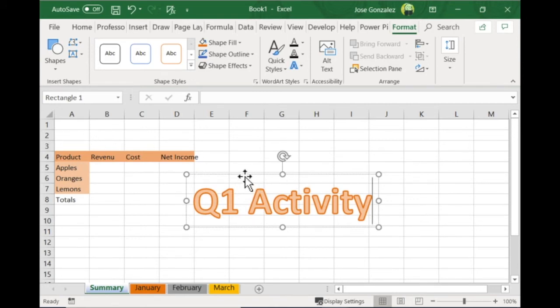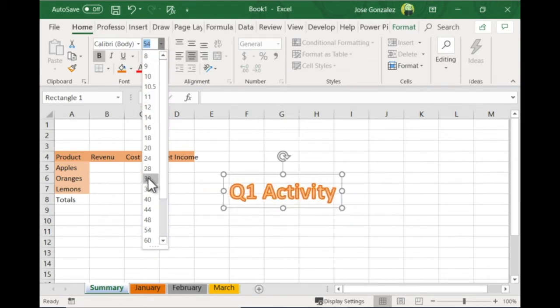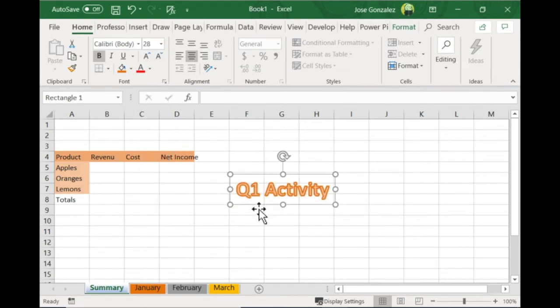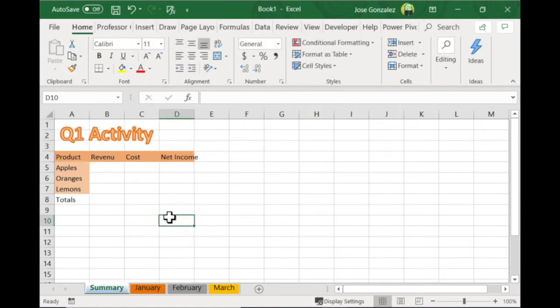The font is rather large, so it's not going to fit. So I'm going to click on the edge of this text box, go to Home, and reduce the size of the font to make it easier to fit on top. Maybe a size of 28 would be good. I can drag this down and put it on top here, and it fits nicely.